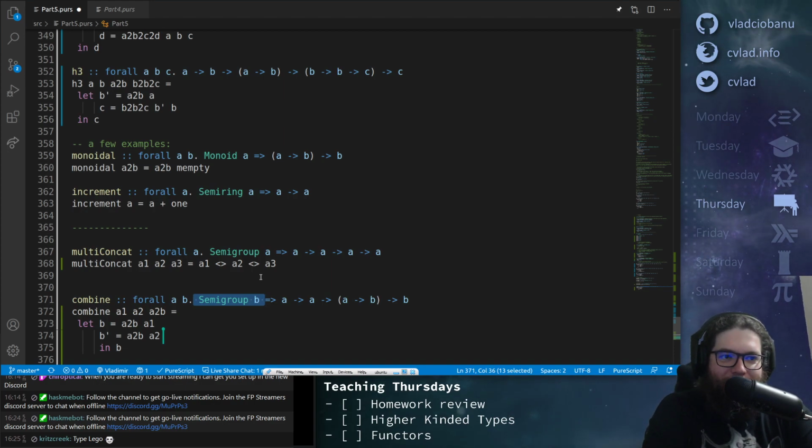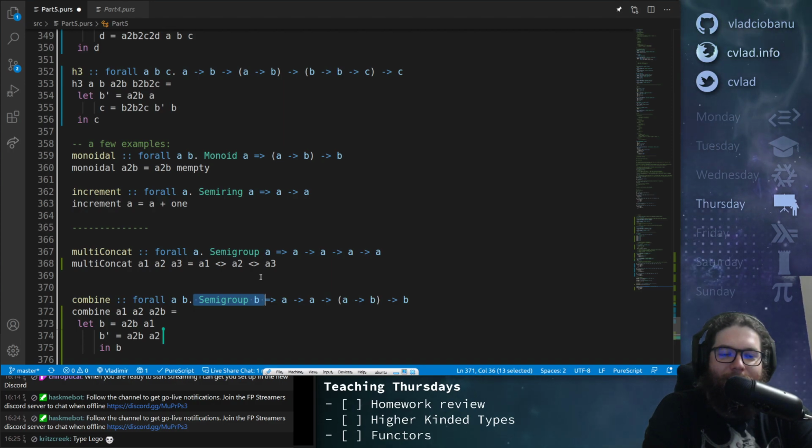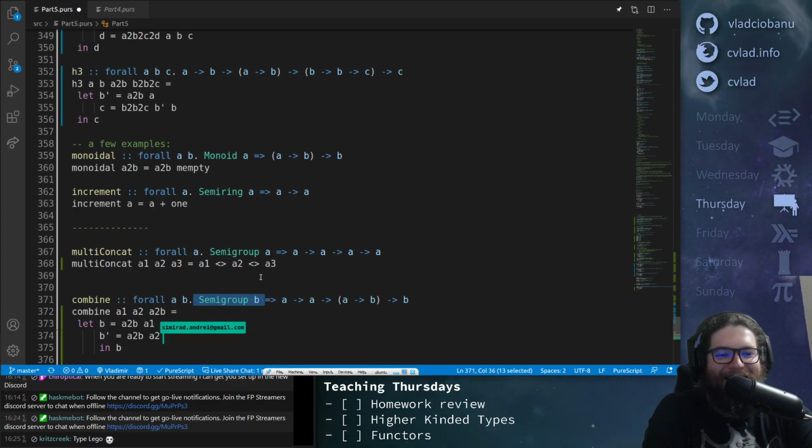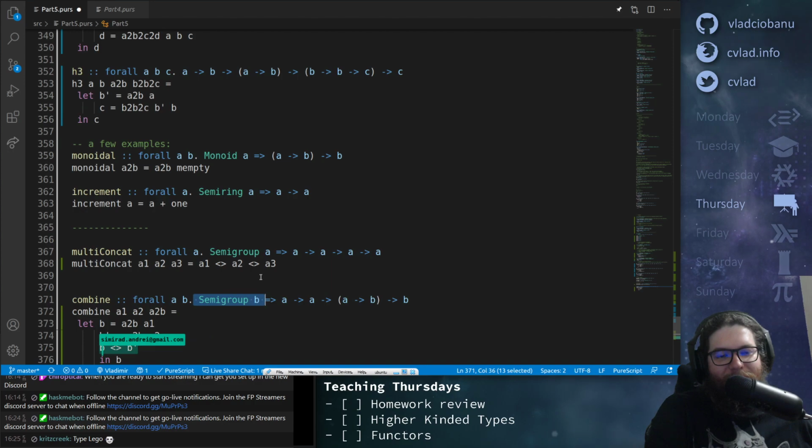Okay. So how do I use it exactly? What does it mean to have a semigroup B? What can you do then? So I can append them. Right? So does that fix your problem? It's a trick question. It does not fix my problem, but I can. Wait, what can you append? B and B prime, right? Okay. And so do I go to B and go? This is what it should say, but I don't know where I put it.